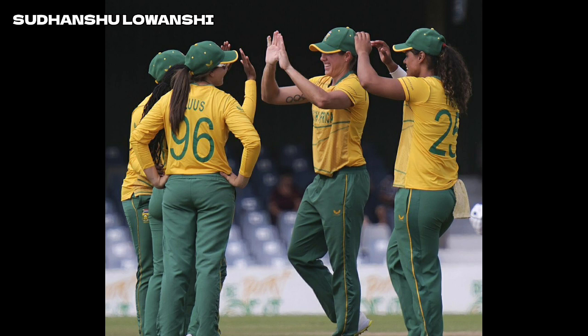Tryon continues, wide down the leg side, and Deol sneaks a single, wide yet again, and Deepti gets a single off this time, single to finish. 10 from that over. They need to score big for India to reach the average score of 120 plus. Things are looking bleak for India right now, as at the end of 18 overs, the score of the India women's team is now 92 runs with the loss of 3 wickets.